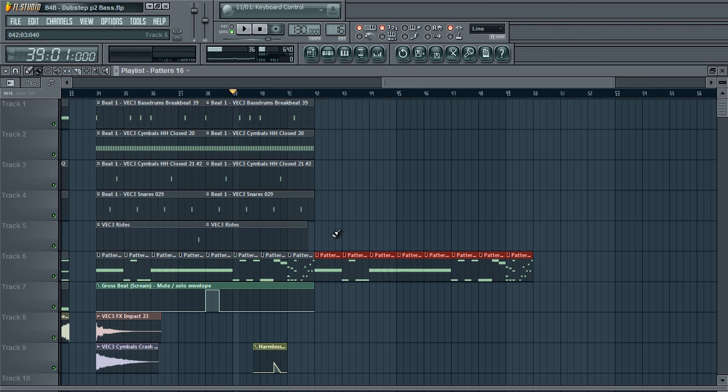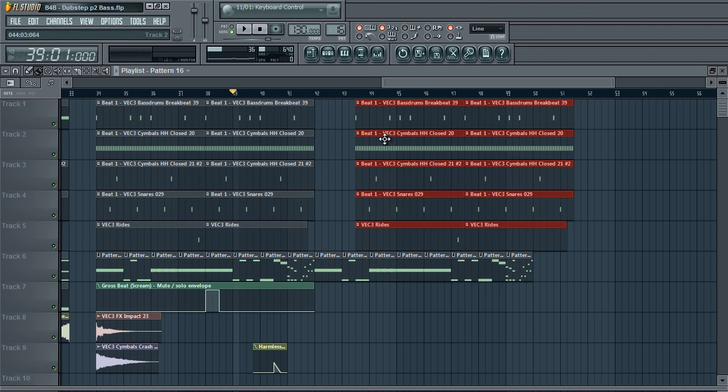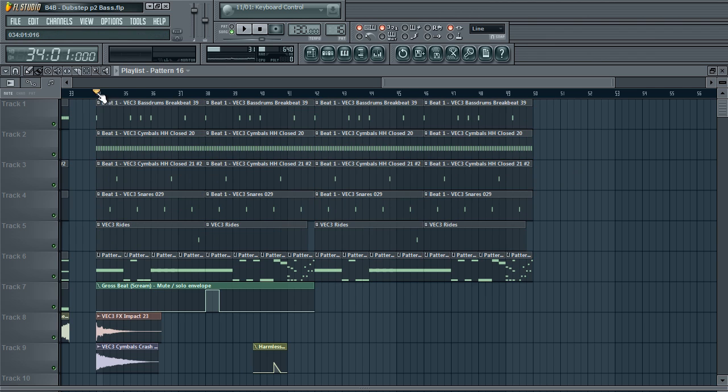You guys get the idea. If you had any type of melody or saw instrument, you can throw that in at certain times. It doesn't even have to be at the beginning of each measure. It can be in half time of the measure, like this. Something like that, it doesn't really matter.